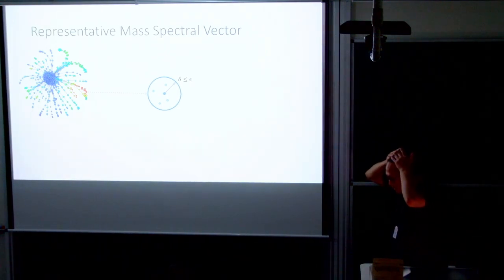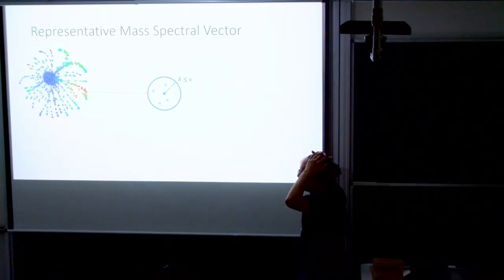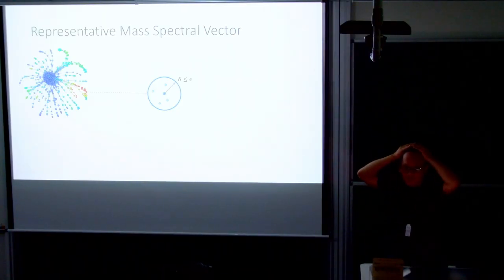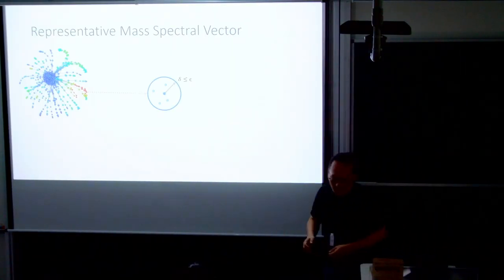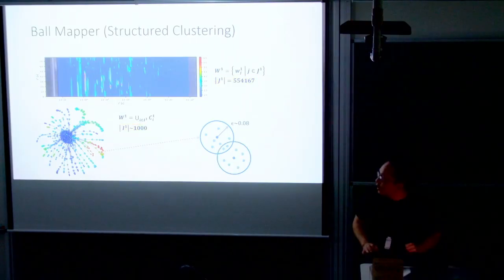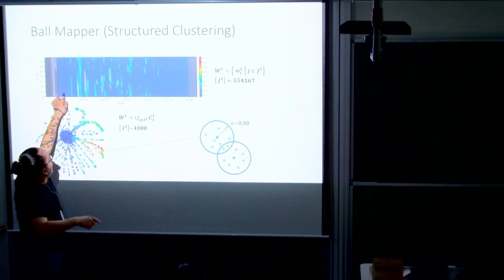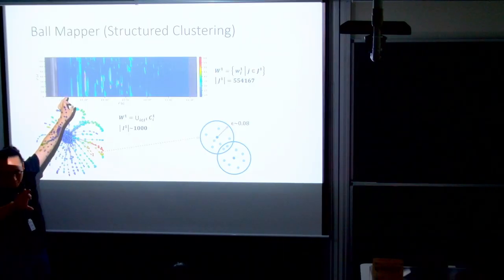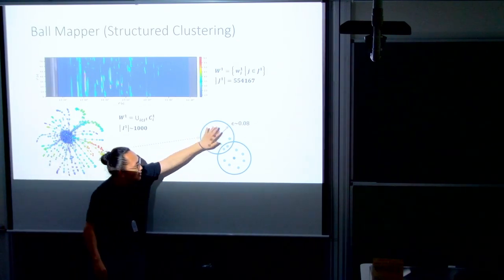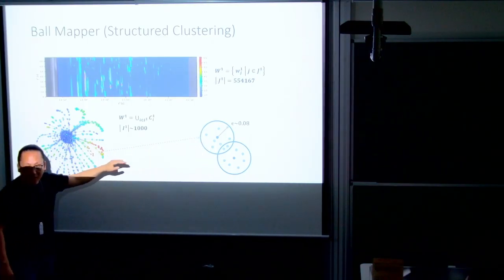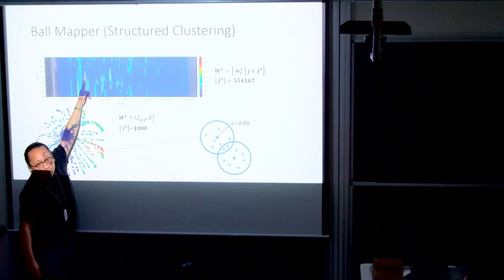So we treat the center of the balls as very representative mass spectra from the 500,000 mass spectra. So here, what color represents? The color, good question. The color is the same color here. Basically, each point, the color here is the summation of the mass spectra. And this ball contains maybe some of the mass spectra. We average them, so it's very similar colors. The red here, the very dark red, is probably this point. Yeah.